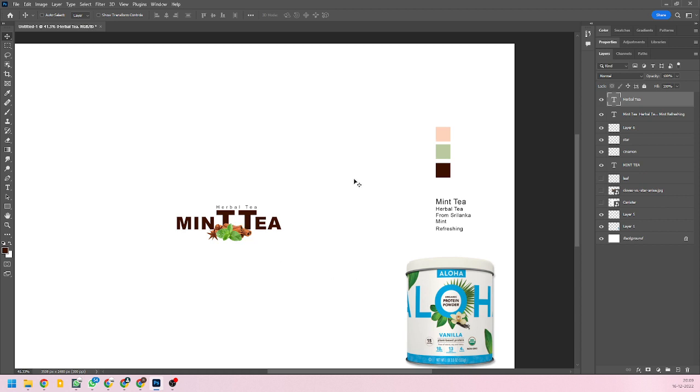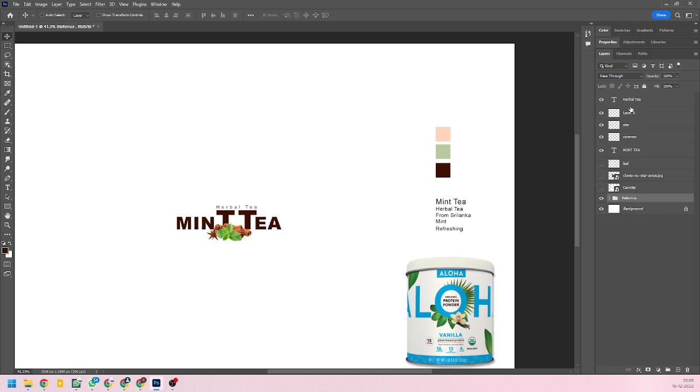So all these things, let's just group them together. For that, we can select all of it. This layer, let me just put it here where I have the reference, these two layers, and here we have the color. So I can group these three and call it reference.